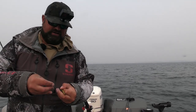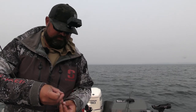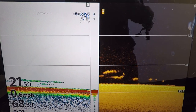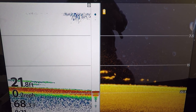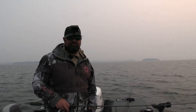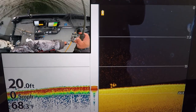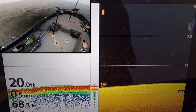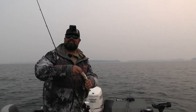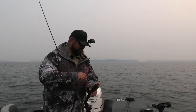You ever notice when you cut a worm in half and go to open the box to find the other half, it's gone? I think they must crawl down to the bottom or something — this is the first half I've found after cutting. So many marks — 20 feet is the magic depth right now; you go to 21-22 and it just dips off. Can I title this video something crazy to get clicks, like 'Fishing with nuclear bait, I can't believe this happened'? He ate it, but he's small. When I set the hook, I want it to stop me in my tracks — this one just kept going with it. Don't bite me, see you little buddy.